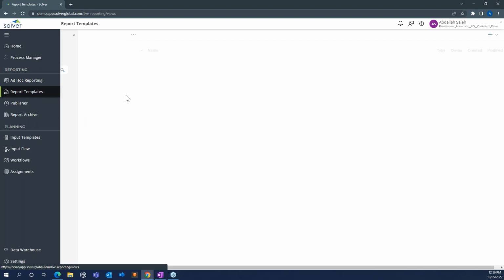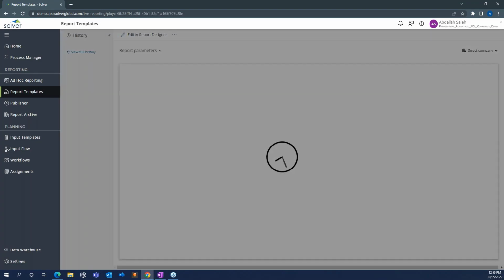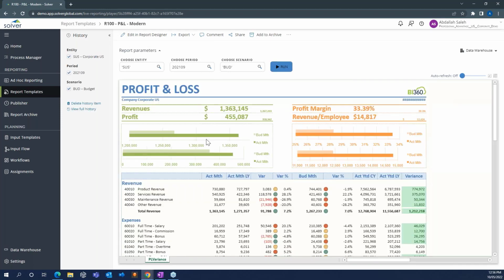All that we have seen in terms of reporting is built in the Excel environment. One of the things I like in Solver is that you don't need deep technical knowledge to build reports. All you need to do is use Excel functions, including formatting these graphs and conditional formatting. You can utilize any Excel equation or formula functions. Let me show you an example.